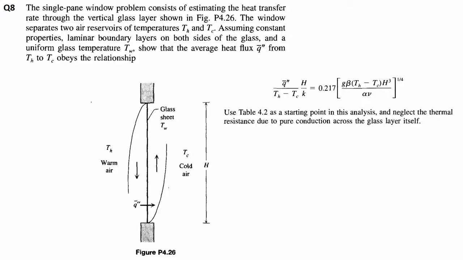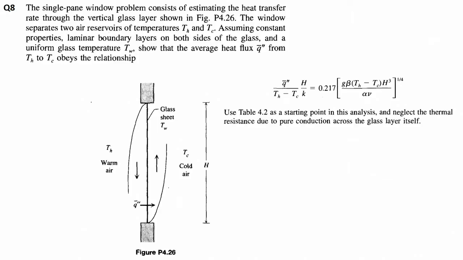Okay, so this will be the final question that we will do in this natural convection sample problems. If you take a look at the problem over here, there is a typical window in a room. So it's a single pane window, not double pane, that means there is no intermediate air layer in between. You can have problems which have an intermediate air layer as well.